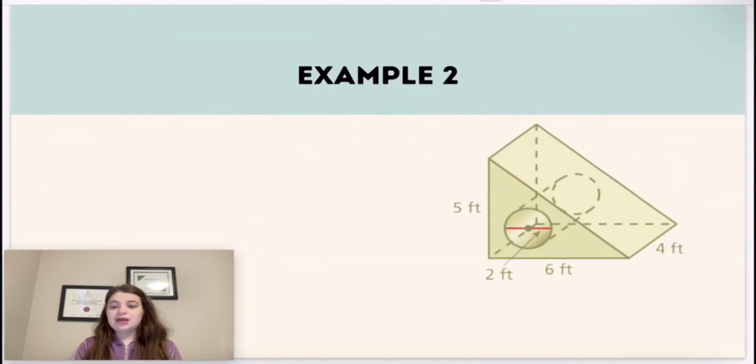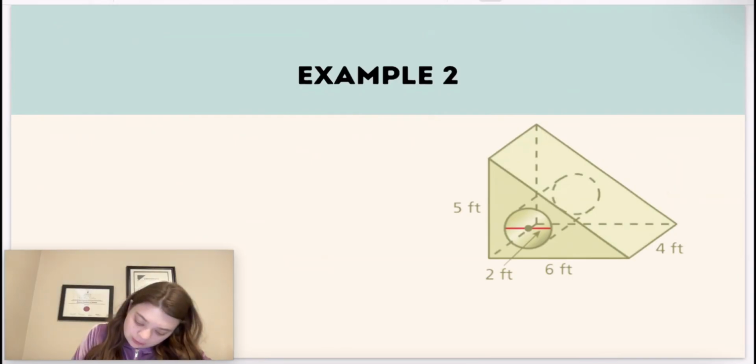So in this example, we have a triangular prism with a cylinder cut out. So the difference for this one is, rather than adding the two volumes together like we did for the first example, we're going to be subtracting. We're going to say, well, the volume is going to be the volume of the triangular prism minus the hole that is cut out of that triangular prism, right? That part is no longer part of the volume because it was cut out.